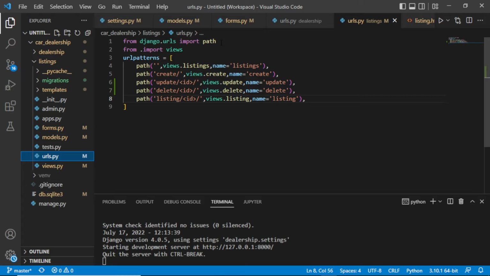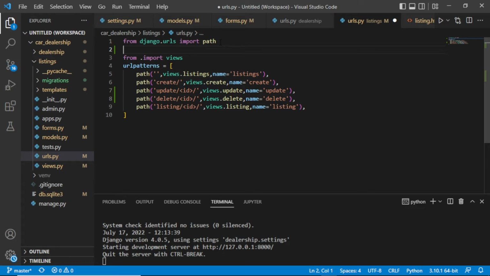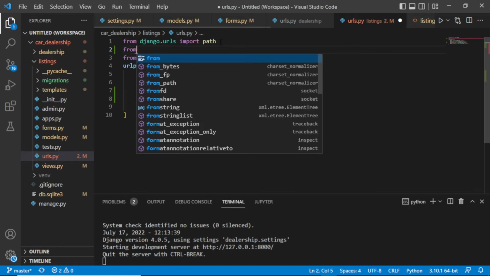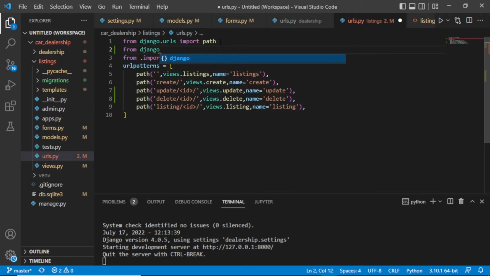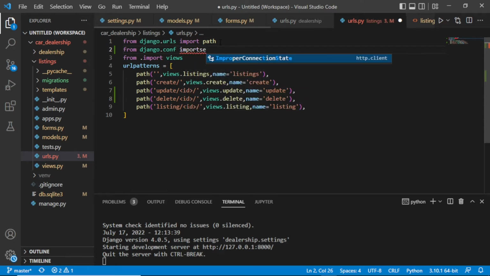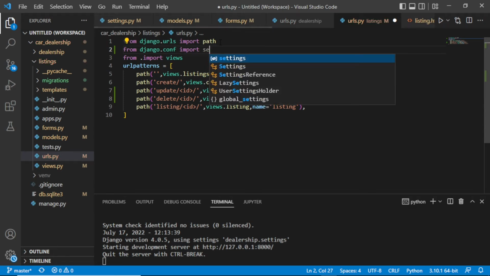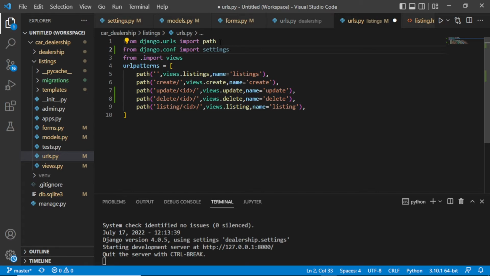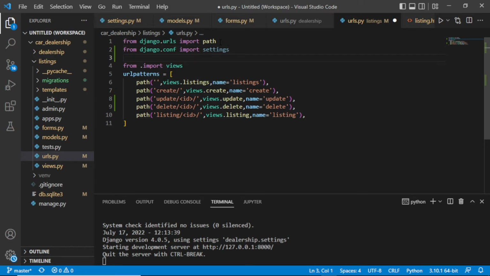Now we need to import settings, so from django.conf we need to import settings. Also we need to import the static URL.